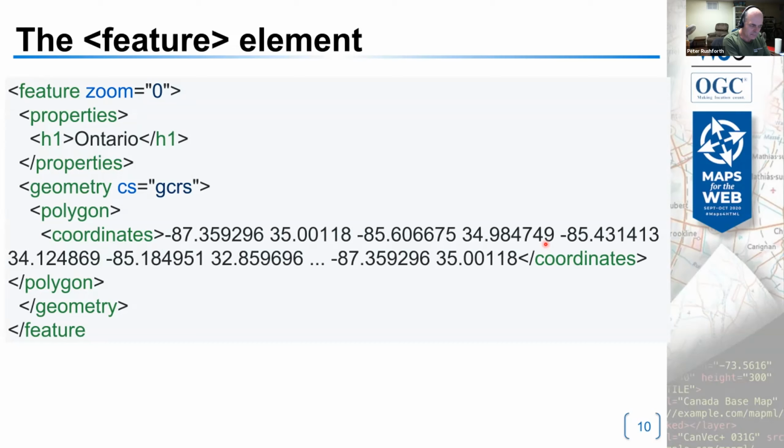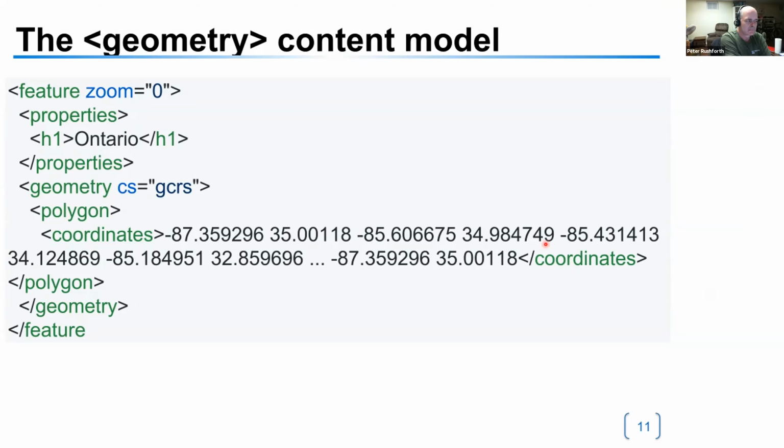I don't refer to it as such because there are several associated coordinate systems in a TCRS and it should be legal to represent geometries in any of them, and the coordinate system used for a geometry should be identified by the geometry CS attribute. The geometry content model is based on the standard OGC simple features model, and so it's not unlike KML, GeoJSON, shapefiles, and many others. It's intended to be fully selectable and stylable with CSS, and linkable in a way similar to human-readable text. This demands a mixed content model for geometry coordinates.